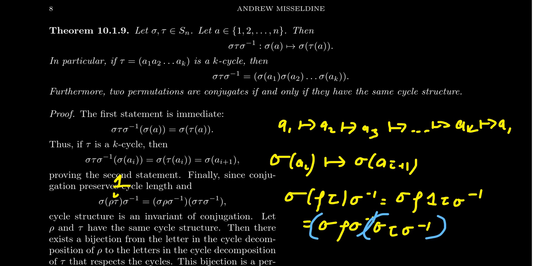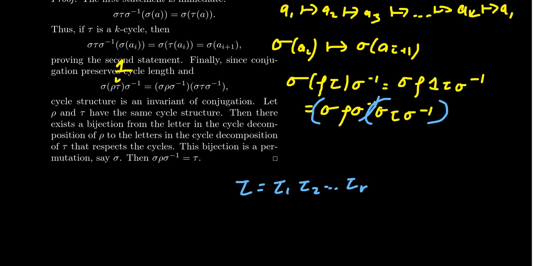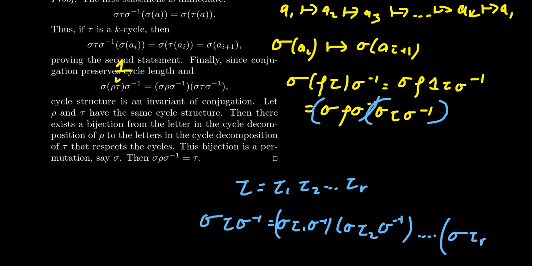Take your permutation tau expressed as a product of disjoint cycles: tau1, tau2, all the way down to tau_r. When you conjugate it, sigma tau sigma inverse becomes (sigma tau1 sigma inverse)(sigma tau2 sigma inverse)...(sigma tau_r sigma inverse). So when you take the conjugate of a permutation, you can take the conjugates of each individual cycle, and each cycle's conjugate is still a cycle of the same length. This shows that conjugation preserves cycle structure — that's the first direction of the if and only if.